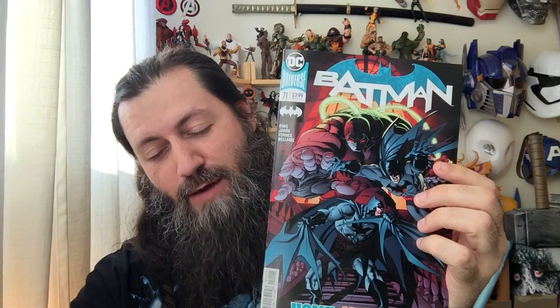I want to say the cover is the best part about this comic book. I was supremely disappointed with this book, but there are some highlights, all right? The exception to this book is going to be talking about the good parts of it. Let's get talking about who made the book. We'll move on from there.